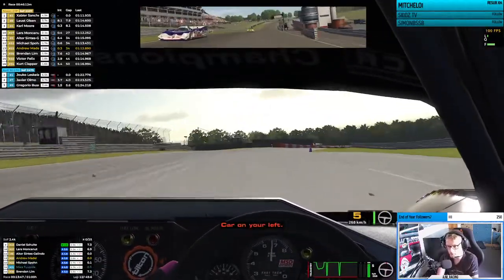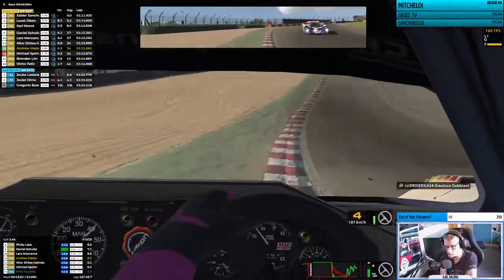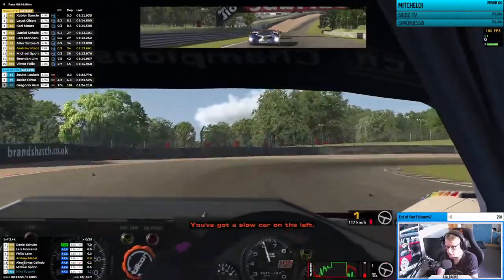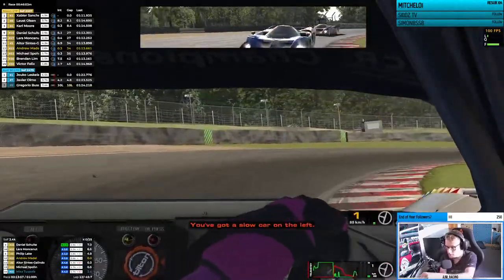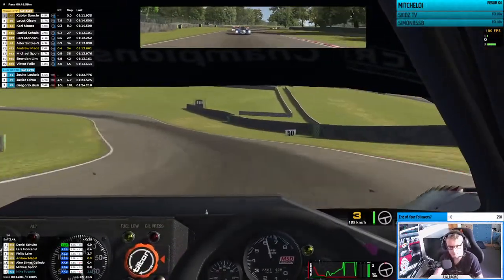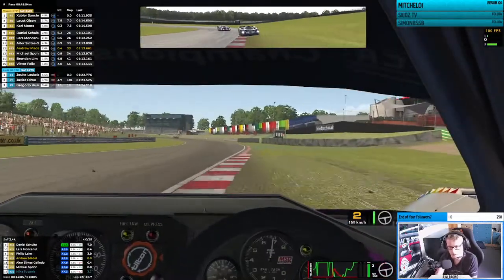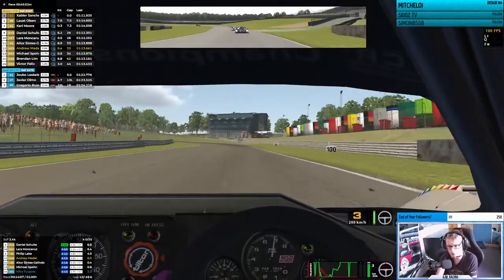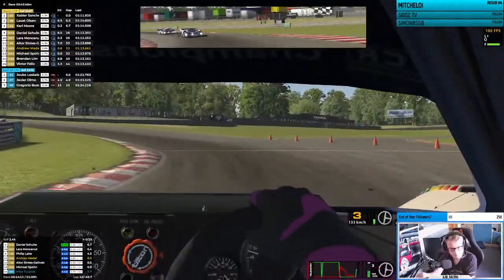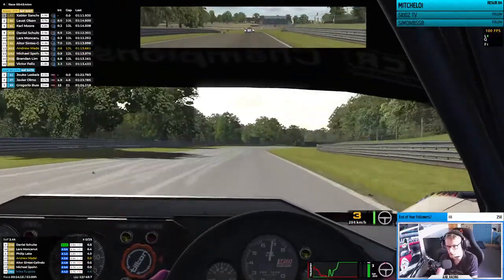Have him here. 1:13.661. Clear. Nice move. You got a slow car on the left. I think I'm running less downforce than everyone. So much quicker on the straights. So much better punch out of the corners as well.